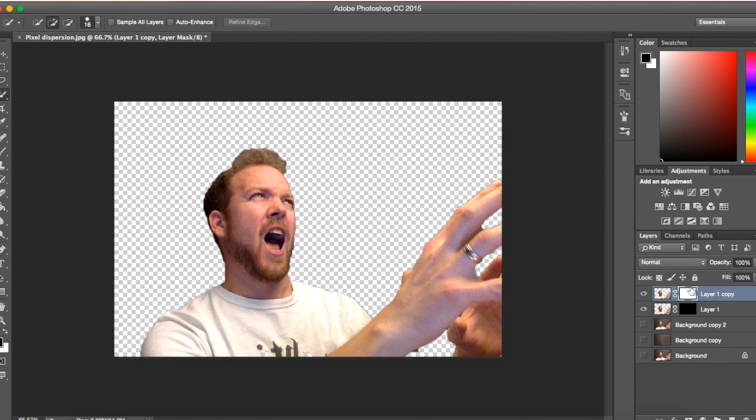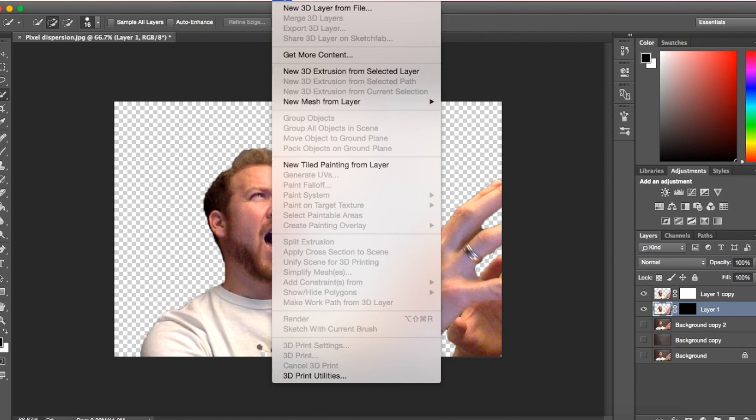Now I'm going to use this in kind of 2 ways. On the one that has the black, I'm going to come back to this one actually, and I'm going to come up to my filter.